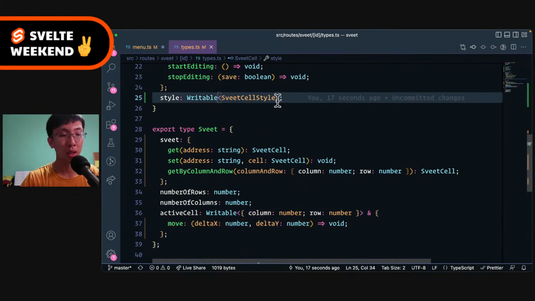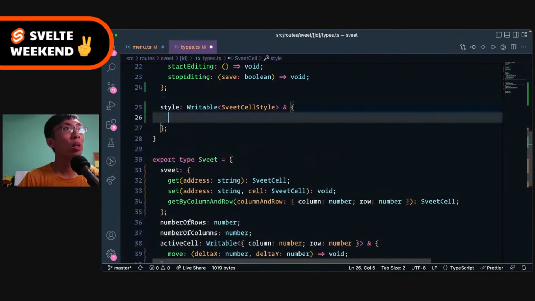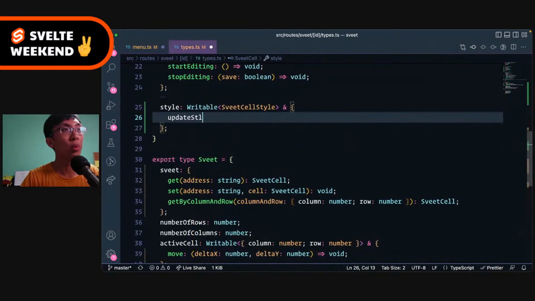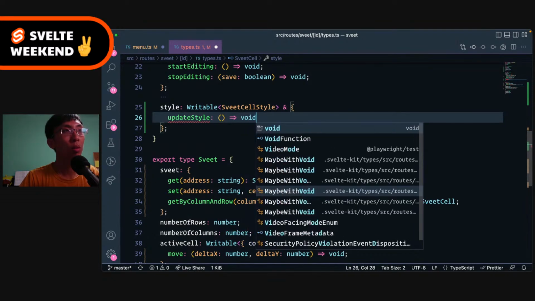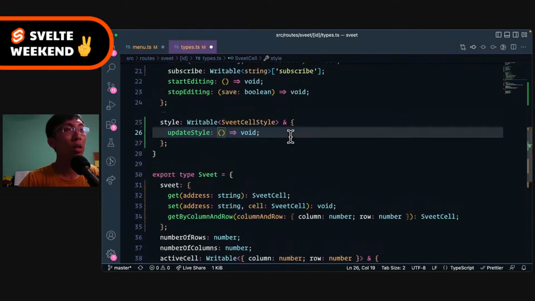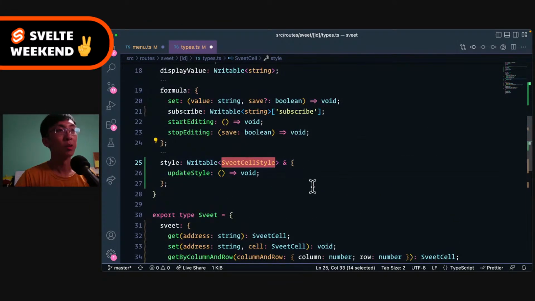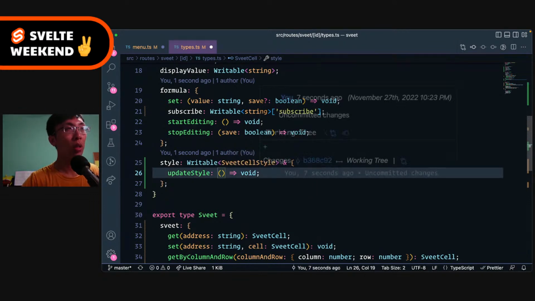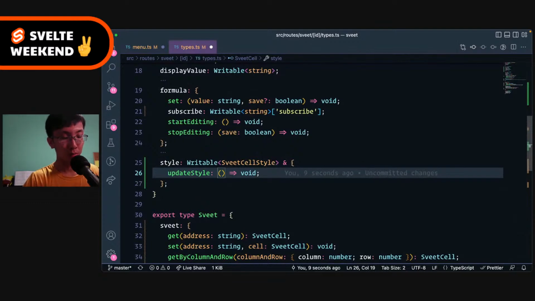So here we can add maybe an update style method, void. Here what I would have is, let's see.